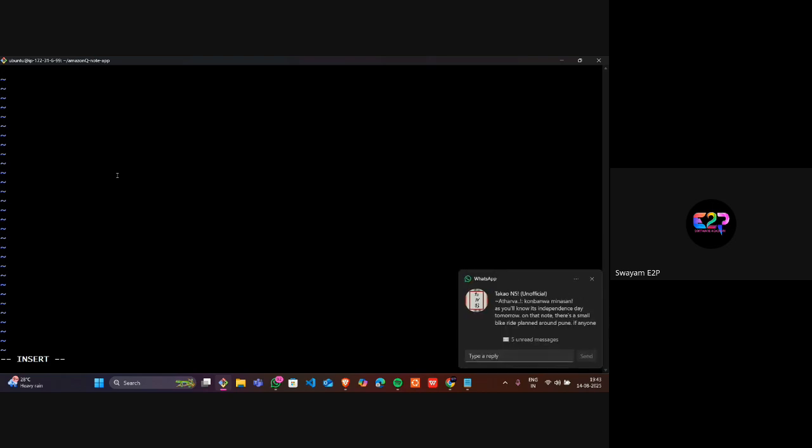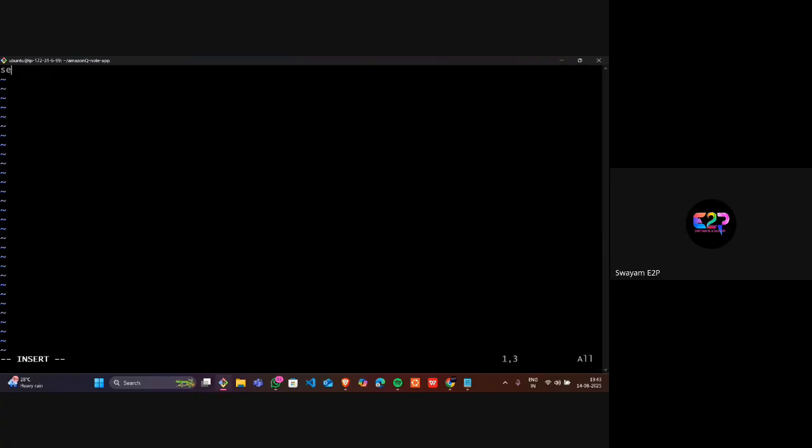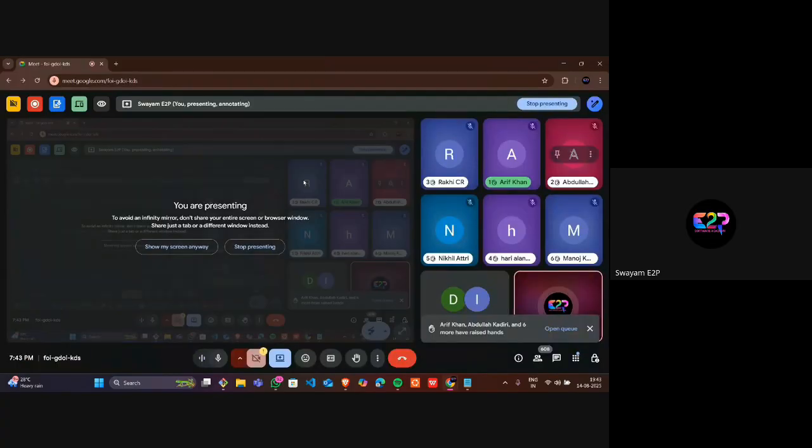Great. Now we'll create the compose file. I'm zooming the screen. It starts with the keyword services, because we require a service here. Services colon. Now, what are our services?